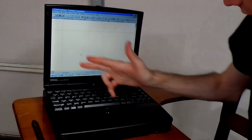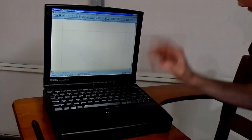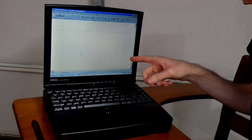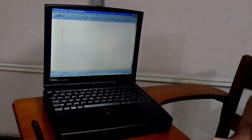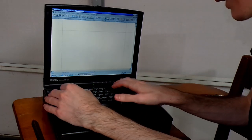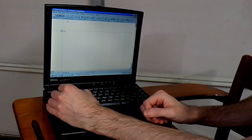So it has kind of a similar style setup to Microsoft, what's that called? The one that starts with a P that's not PowerPoint. Publisher, that's it. Kind of reminiscent of Publisher. Let's see if we can type here. No? Alright, maybe not. Oh, there it is.